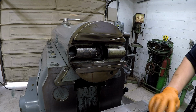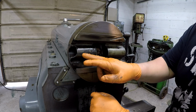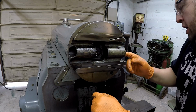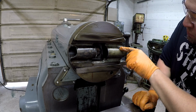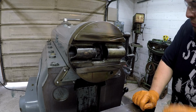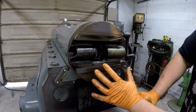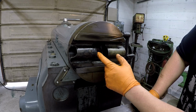I think what we've discovered is that there is a piece missing from the bottom side of this tool head right here. So there's a nut on this side here, and it's fixed in there with what looks like a pin. You can see the top of the pin that's driven in right there. And I remember seeing that in the parts breakdown. I got to go back to the book and look at all this and see what's showing. So there's a spacer that goes right there.